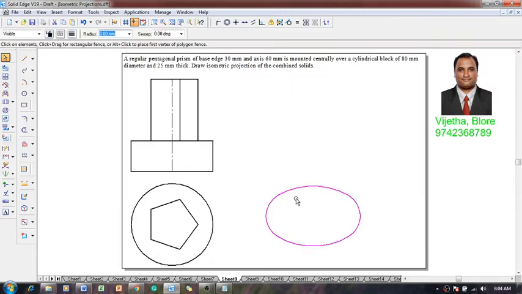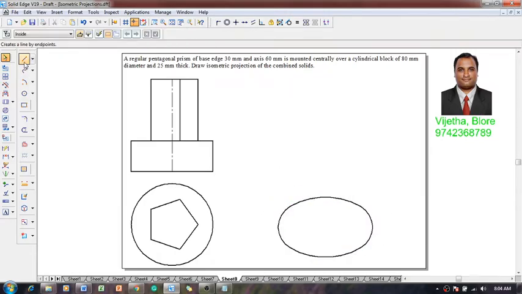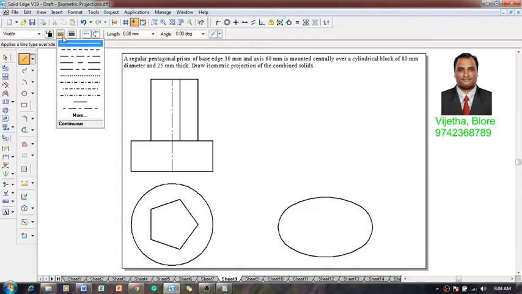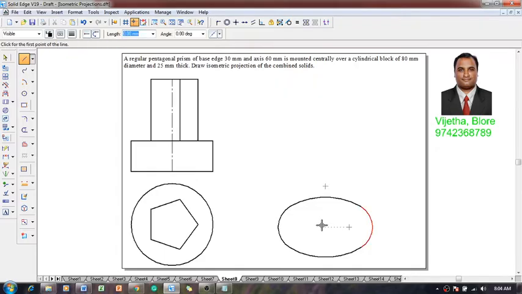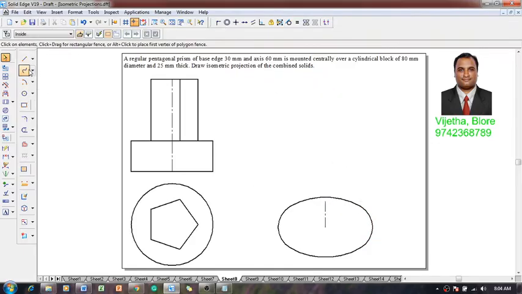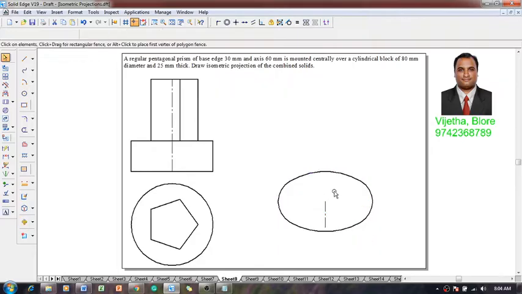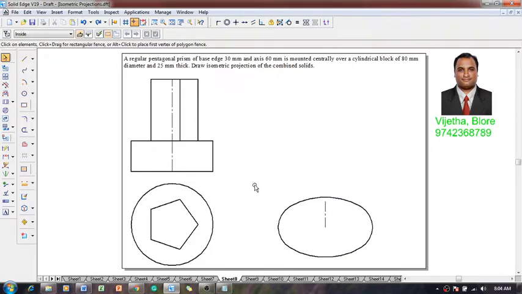And then the ellipse we have constructed has a diameter of 80 millimeter, using a line of 0.13 mm thickness, and then we need to get the center point. With respect to that point, that is going to be the center. Now the height of this solid is 25 millimeters. So let me draw a 25 millimeter line. And after which, the ellipse we have constructed of 80 millimeter has to be positioned at a height of 25 millimeter also. While doing these things, please make sure that the copy option of move is on. It was not on, so let me redo it.